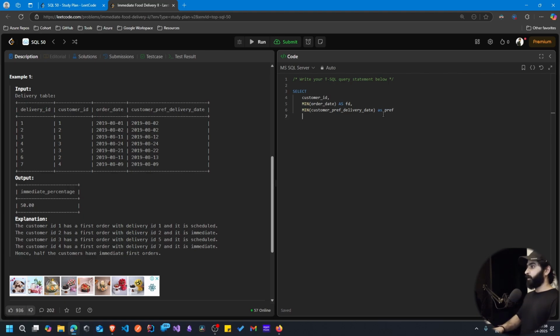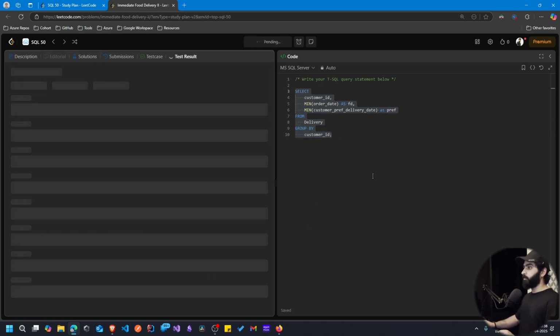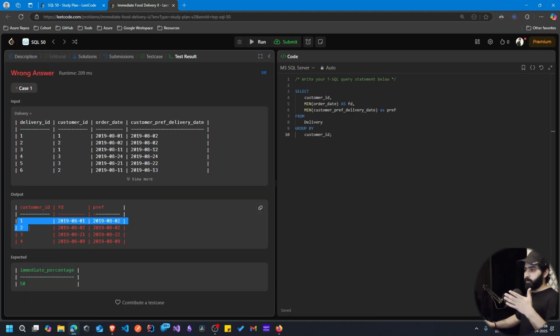We take this from Delivery and use GROUP BY customer ID. This will give me all the customers with their first order date and the preferred date. So we are getting this.